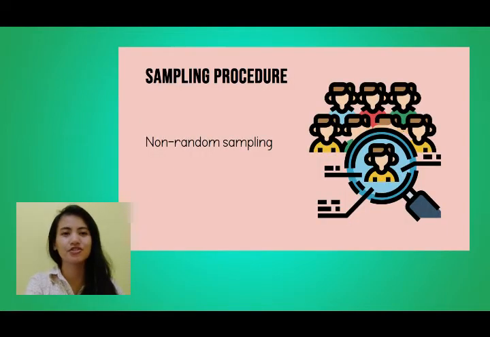For the sampling procedure, the sampling method employed in our study was non-probability sampling, otherwise known as non-random sampling, in which we purposely picked people who are available online, easy to find and locate online, to be our participants. We gave them the link to our questionnaire and they became part of our sample.